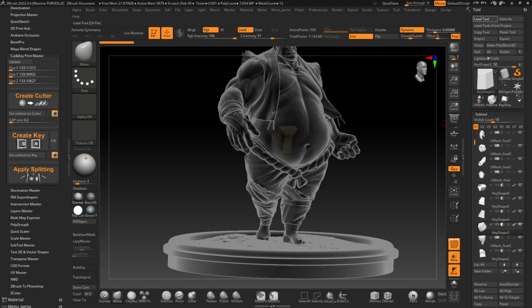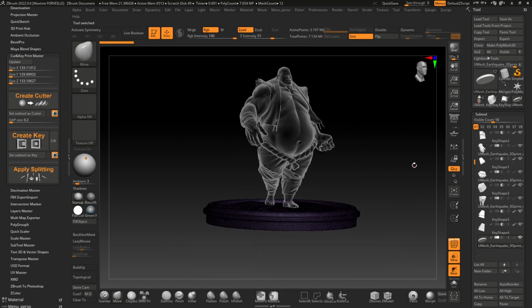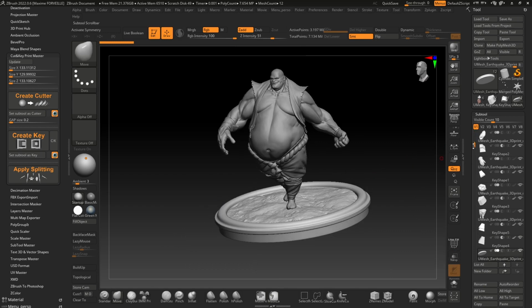Yeah, this one. Okay, so on this one I just moved all the keys to the right place. It took just 2 minutes, but I don't want to waste your time. When you have done that, you can press apply splitting again. And because you placed it correctly and the split was already done, this time you won't get this kind of defect, this kind of error around the key.